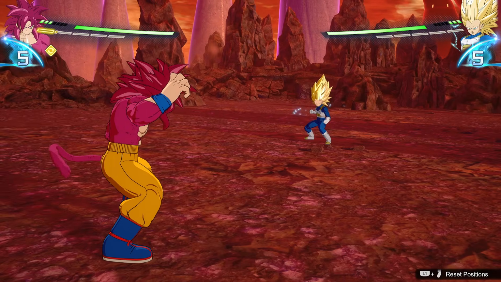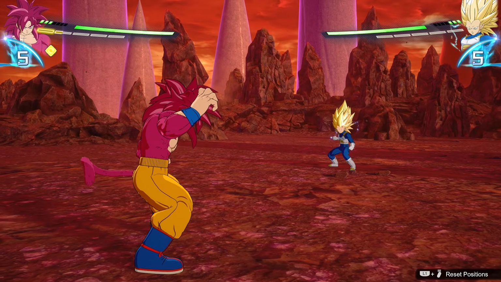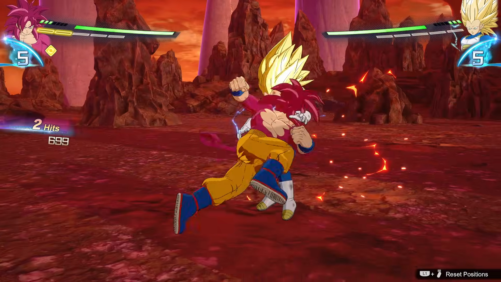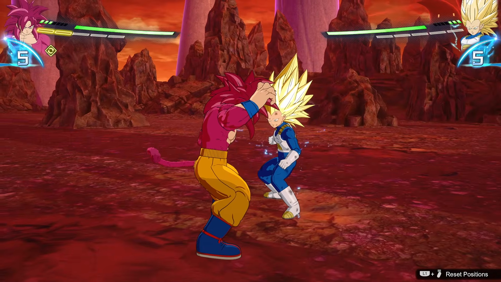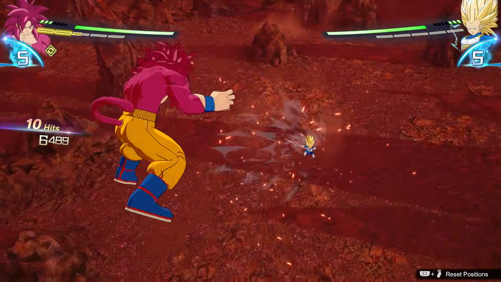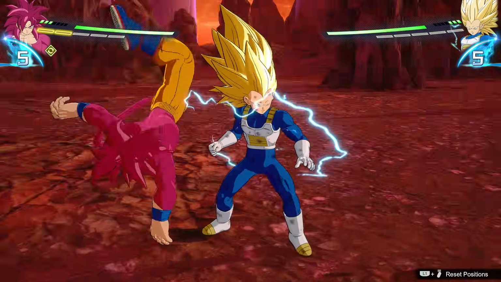You guys know at the end of Dragon Ball Super, Super Saiyan Blue Vegeta versus Super Saiyan Blue Goku, they should have done this at the end of Daima. 4 Goku versus 3 Vegeta. At the start of episode 1, they were training in their base forms. So as for Goku's basic combos, then we'll get to the supers.